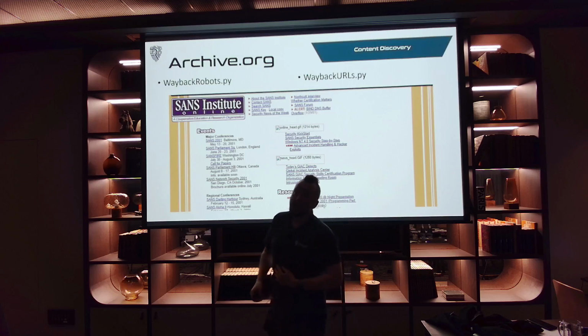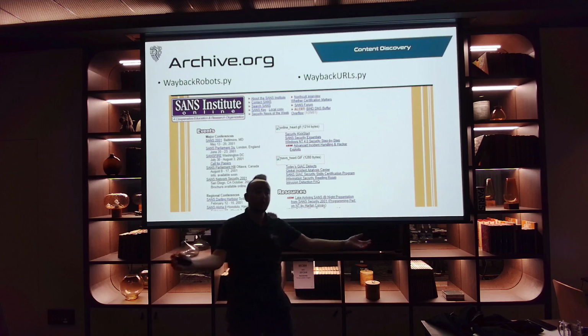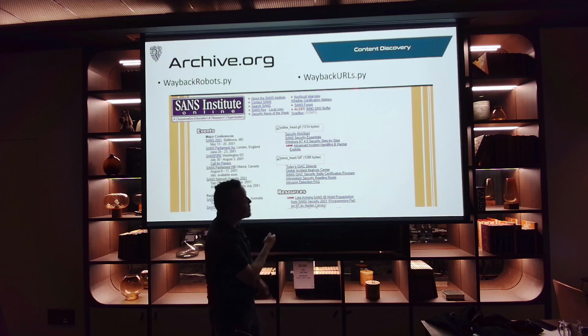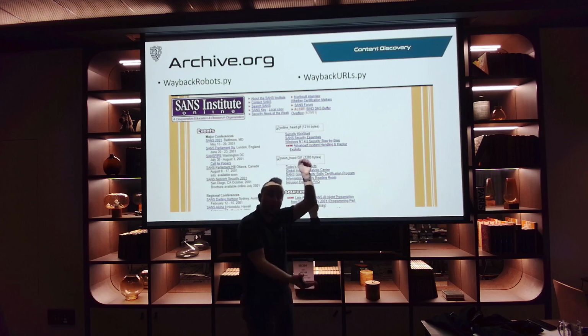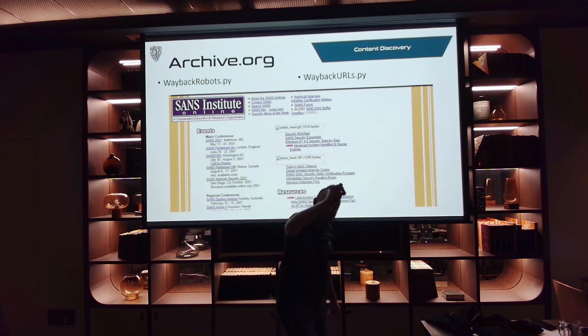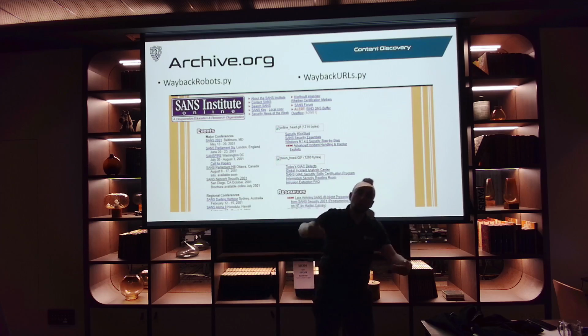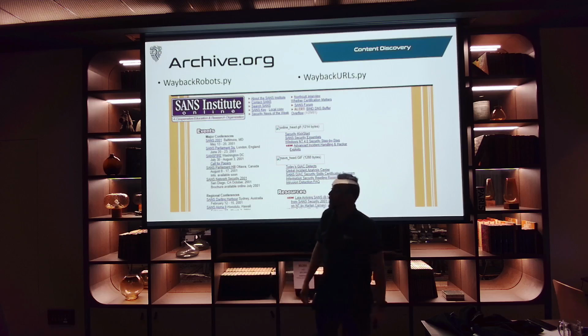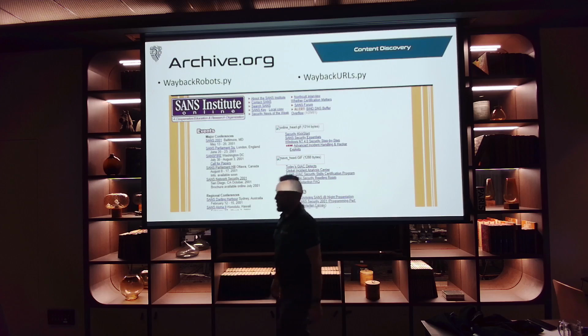Naturally, we're not going to be able to go through the entire archive.org for a domain and fetch out every single endpoint. That's why we automate, and we use scripts like waybackurls that will produce a list of all the endpoints that you could find on archive.org, and waybackrobots.py, which goes through the robots.txt file and gives you more endpoints that you can automate with the Intruder to see, does this stuff still exist on the website? You could get lucky. All right.